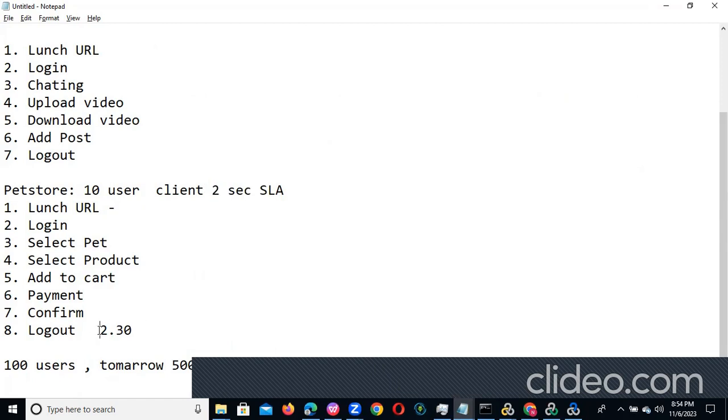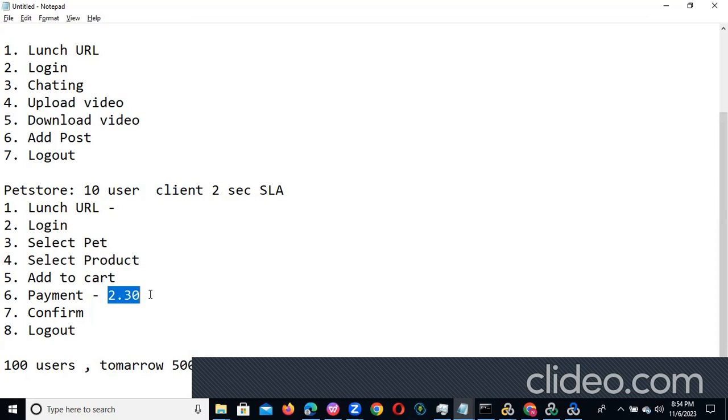But you observed that this payment, for example, I'm giving an example, takes 2.30 seconds. My response time should be 2 seconds, but you are getting 2.30 seconds. It is more than 2 seconds. So the client will not accept.